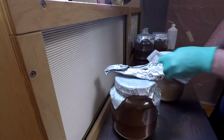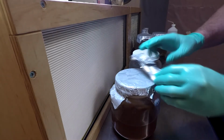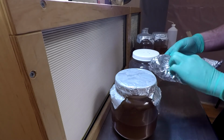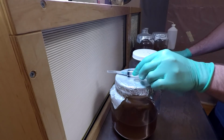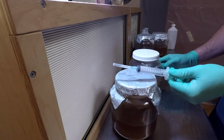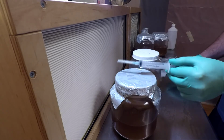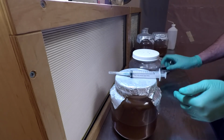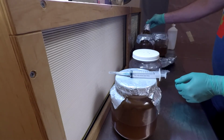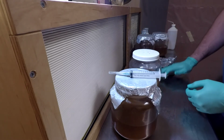So I've sprayed it well, I've wiped it down well. I have a sterilized syringe, and what I plan to do is to fill this up with some of this liquid culture and spread the liquid culture into these other jars. See, I have three other half-gallon jars, and then I got a few of these 500 milliliter Erlenmeyer flasks. Because I'm out of jars, I've got to get some more jars.